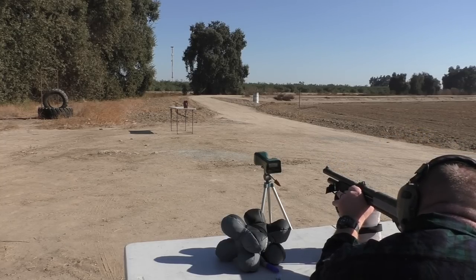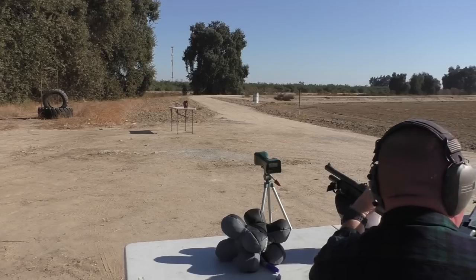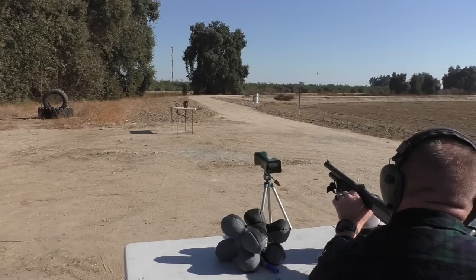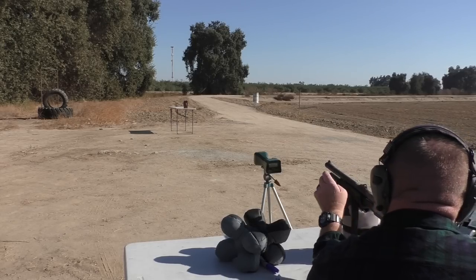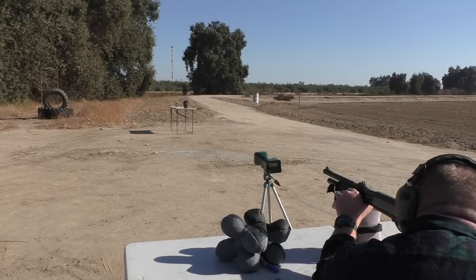Okay, we're going with full rifling now. Yes, shotguns can have full rifling. Guess so. How can that be? It's not a shotgun if it has full rifling. Right? How can a shotgun have a scope? A scope, yes. Okay, I'm ready. Here we go.